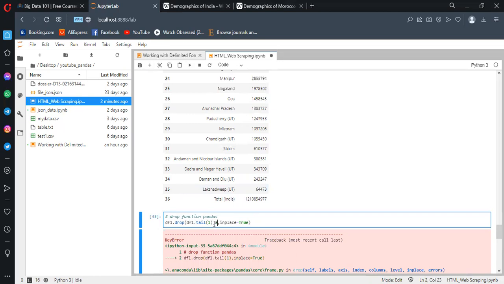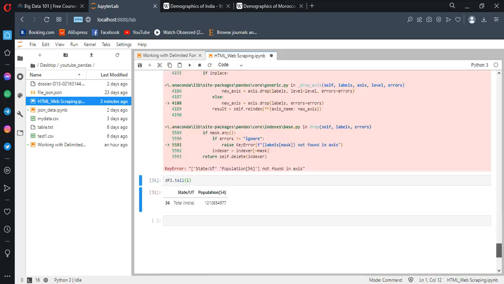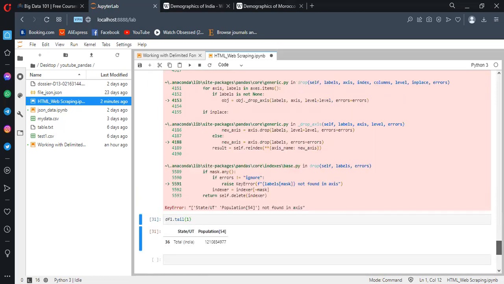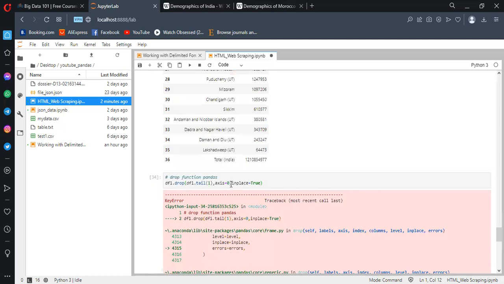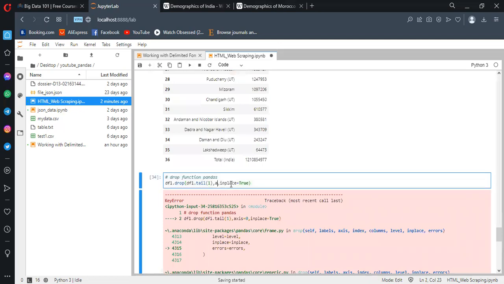So I can call axis 0 because I want the one... dot index.